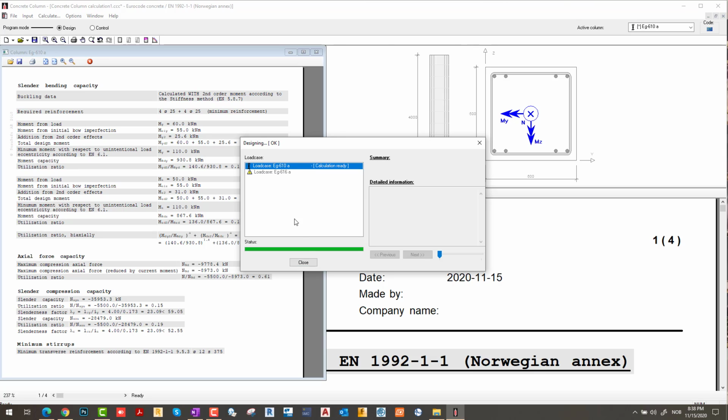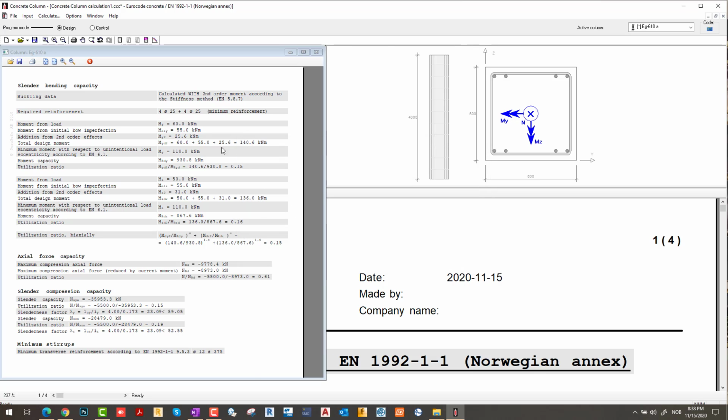Now if you look, the result is available. Let's check. Here we can see the moment from the y direction. Also, you can see the amount. We have 4 dia 25 for the minimum reinforcement. Also, we have an initial imperfection moment of 55 kilonewton.